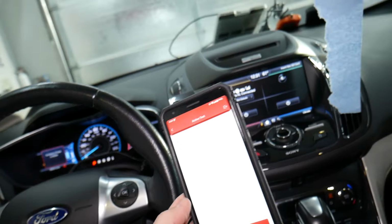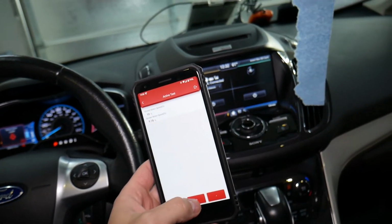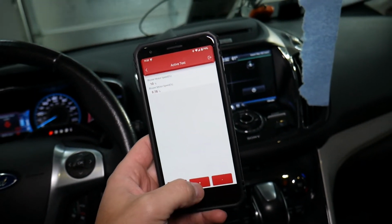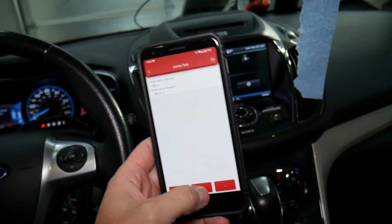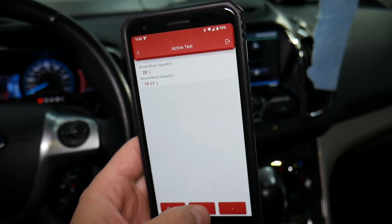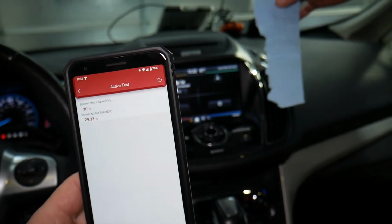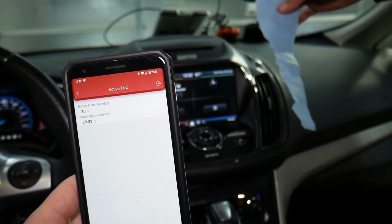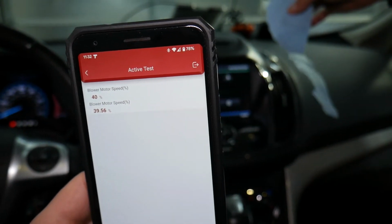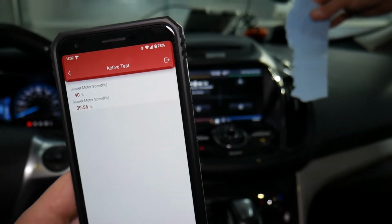Now depending on how many speeds you have, for the first one or two you may not notice movement at all, or very slow movement. Here I noticed just a little bit, it barely moves the paper towel. At 20%, actual speed says 19.11. At 30% it starts turning on, increasing. Okay, 40%, check it out now. Actual speed 39.56. We're deviating by less than 0.5%, which is great.